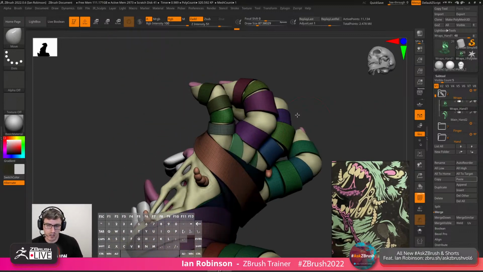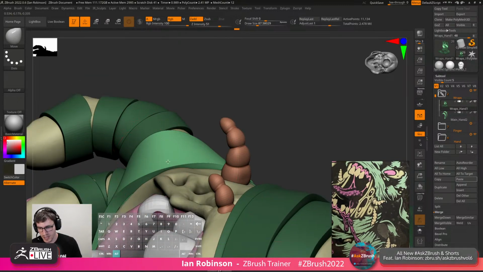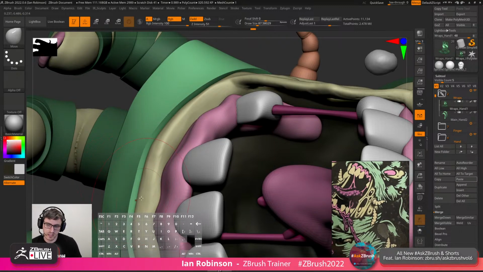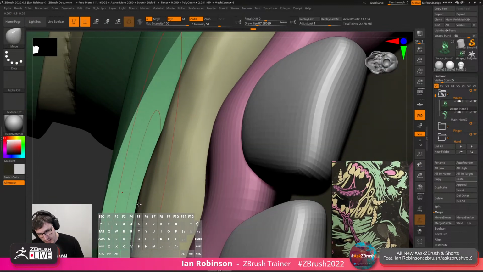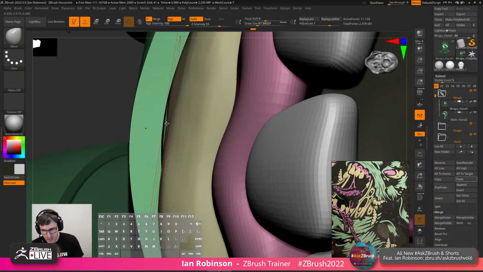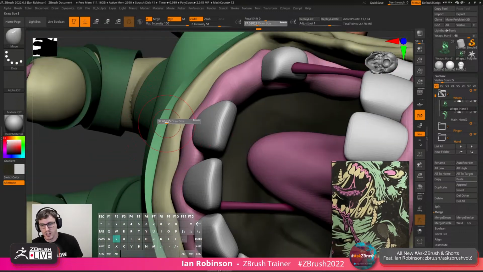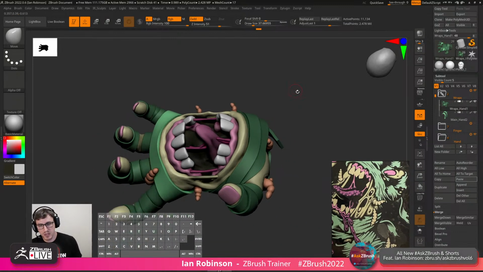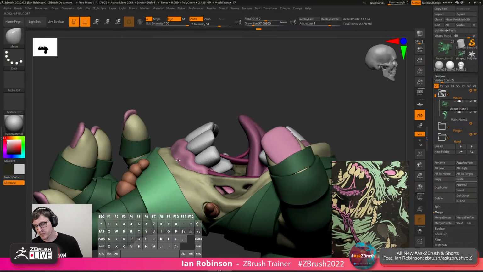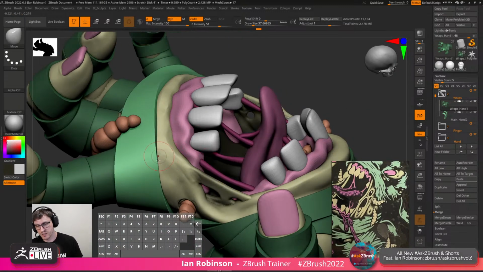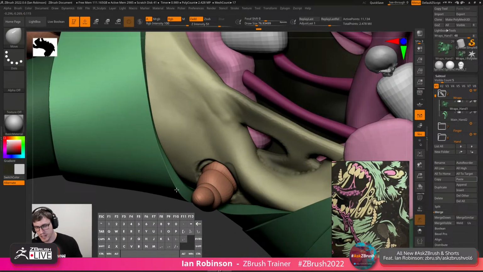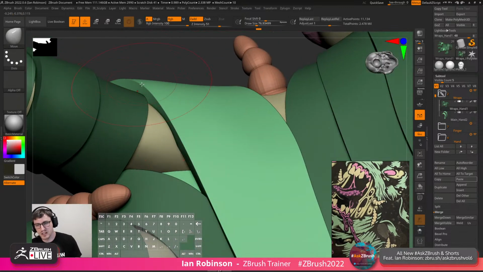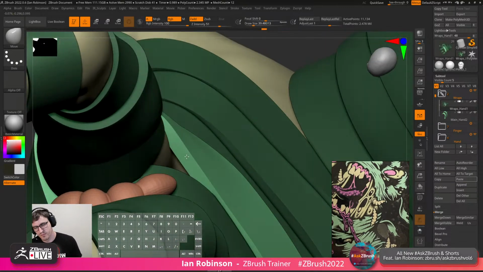Case in point here, notice how all these straps kind of intersect with the hand, and I'm making sure they're all pushed down here. Because eventually you're going to weld these together, and you don't want little holes like this floating through your mesh. If you can see that little hole right there, you actually want to make sure that's intersecting. So when you merge these together and then weld them to make them watertight, it's going to be the best that it can be. So it's important to make sure everything's intersecting correctly and that it's watertight. Now the trick, of course, is making sure that it looks like it's not intersecting. That's kind of tricky.